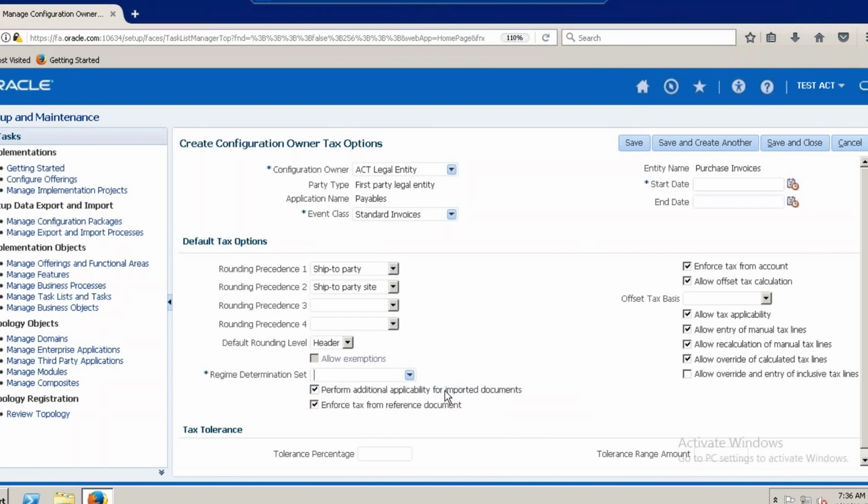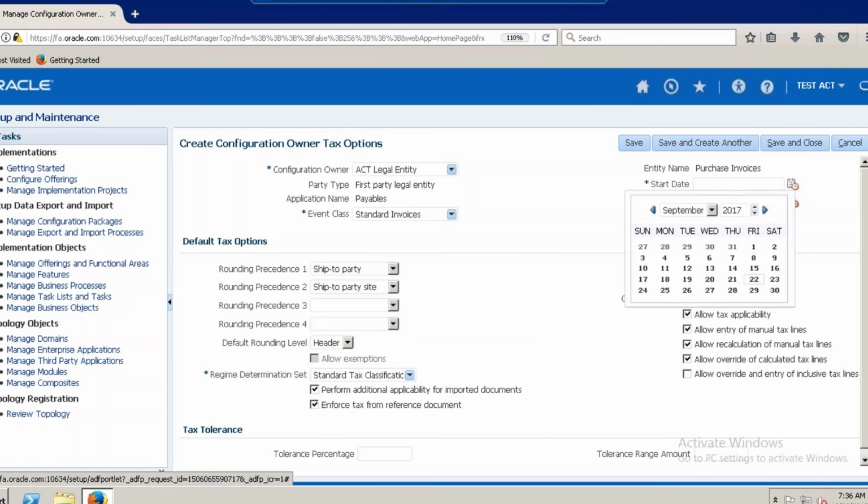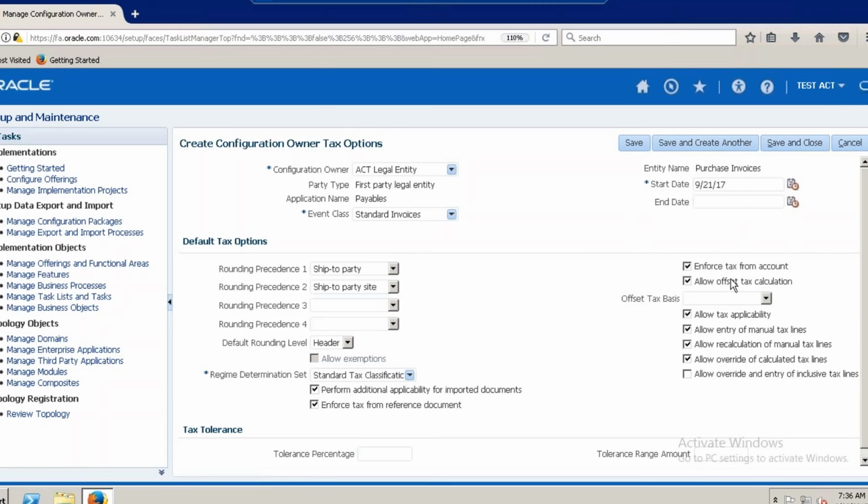Similarly, you can take this one as standard tax classification codes. Raj, I have one question. We define the tax code only at bill to or ship to location. So we can define both levels, right? Both levels, bill to or ship to.